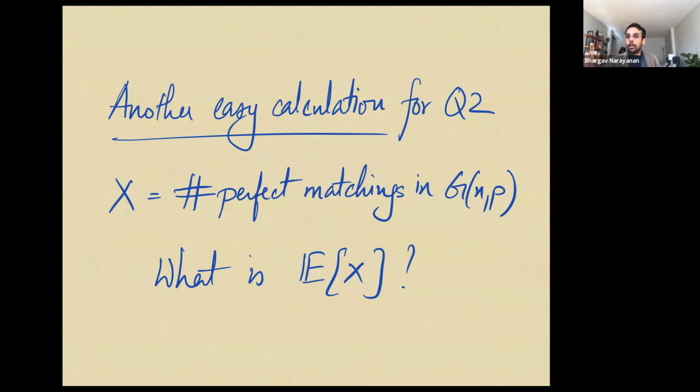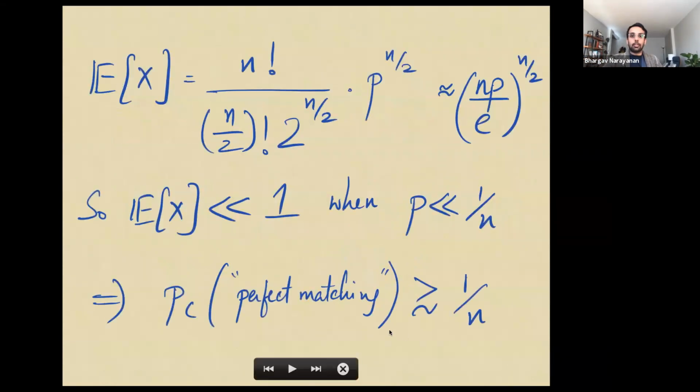And you can also permute the two vertices inside a pair and still get the same perfect matching. So if you account for that obvious overcount, you work out that the number of perfect matchings is exactly n factorial divided by (n over 2) factorial times 2 to the n over 2. And those are the number of perfect matchings.